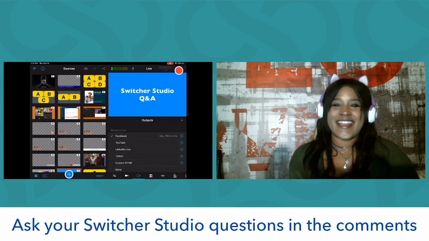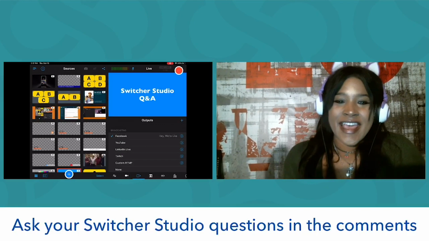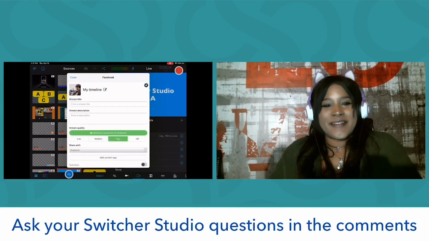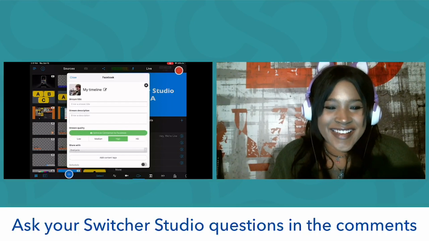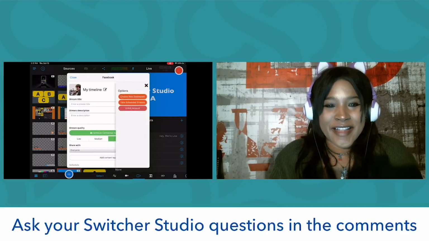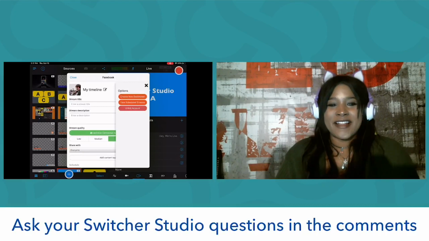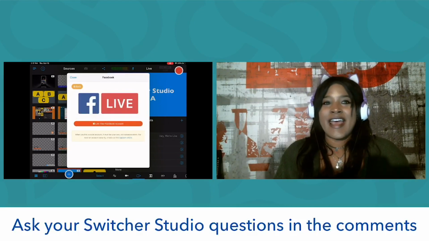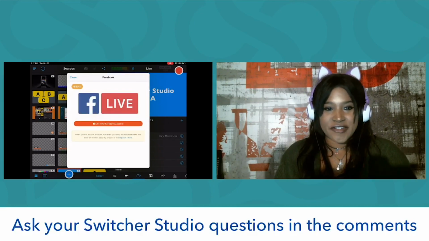That's the big part. So from there, you go into the app itself. So again, back to that outfits tab where we just created your event, and we're gonna tap on the blue... Oh, there we go. There you go. So from there, we're gonna tap on the gear that's in the top right corner, and we're going to tap on Unlink Accounts. So now Switcher Studio does not have permissions for Facebook, and Facebook does not have permissions for Switcher Studio.